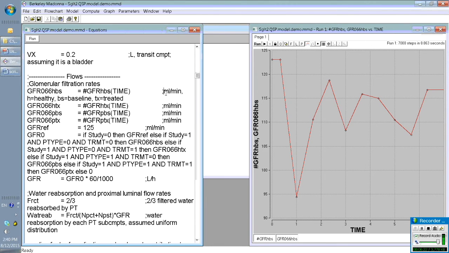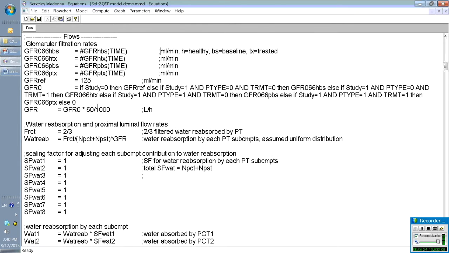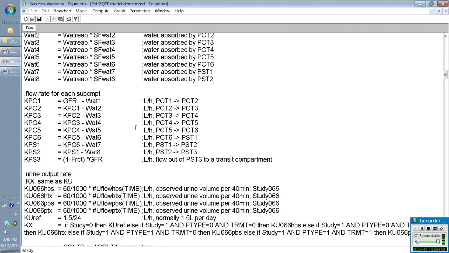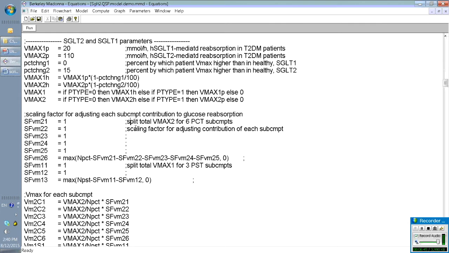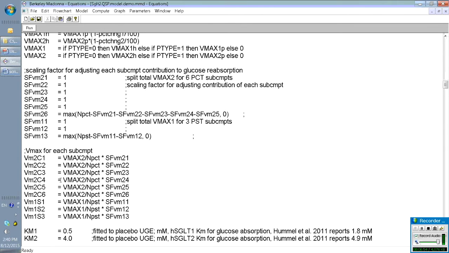Now go back to the code. This is an if then else function for toggling a parameter value between several choices. Keep going down. These are the parameters related to SGLT1, SGLT2, Vmax, Km, and scaling of some parameters.